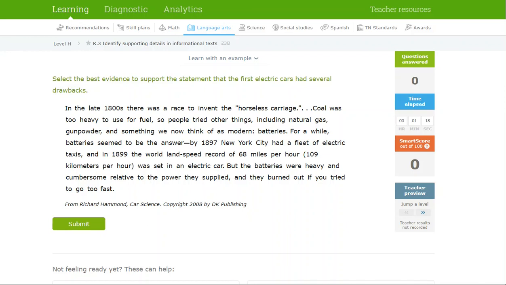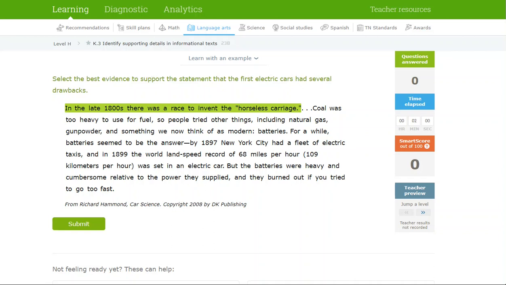So to start with, we have an informational text. It's just a paragraph, and we're going to read the paragraph and decide which evidence best supports the statement that they give us. So we're starting with a statement in the question, which is in green at the top, and then we're finding evidence to support that statement here in the passage. And you'll notice that as I hover the cursor over different sentences, they highlight in green. And so we're literally going to be selecting a sentence as our answer. So we're looking in the passage for a sentence that is the best evidence to support the statement.